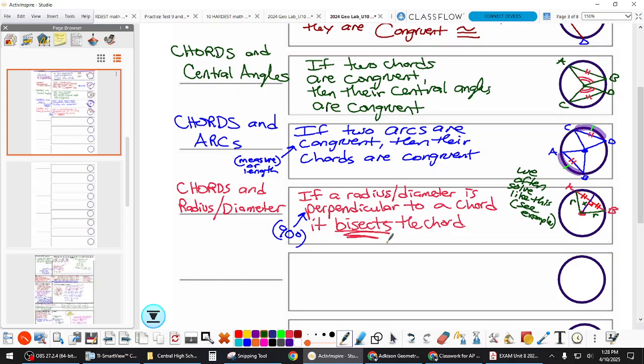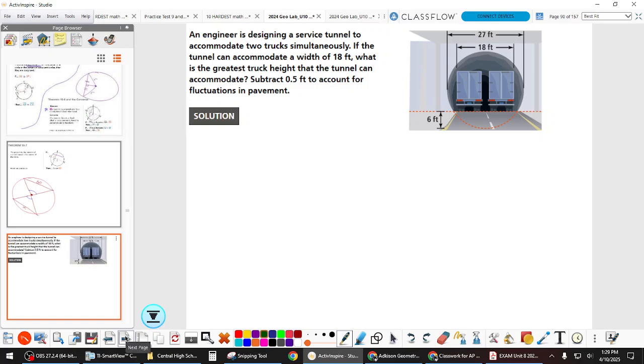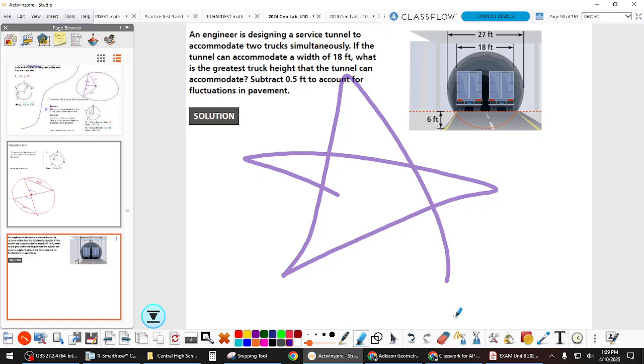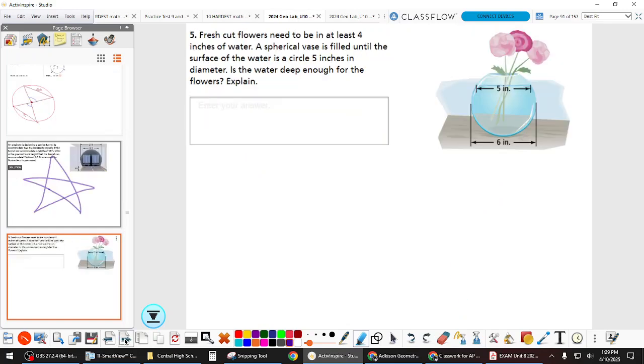Okay, the one we're not going to write is that if all this is true, then that purple line contains the center. In other words, it's not somewhere else like chord. I can't bisect that chord without going through the center, right? It's not splitting the chord in half, which I think is fairly obvious. So I don't know that we need to write that. Let's look at some problems on how these are going to show up. That one's kind of hard, by the way. So we'll come back to it though.